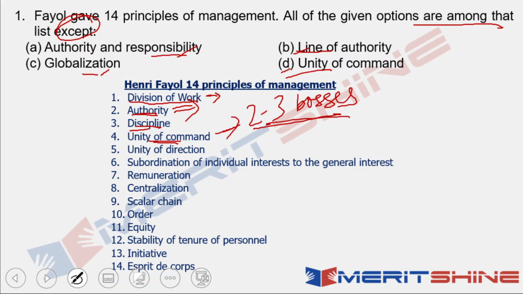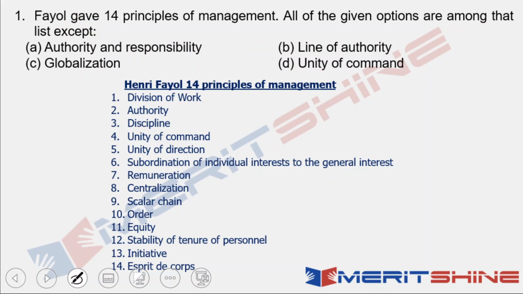We will see later on, as the management theories across the world were shaped up in the 50s and 60s, this unity of command was challenged many times, and different alternative methods from unity of command were built. Okay, but then according to Henry Fayol's 14 principles of management, unity of command is this: one boss should be giving the direction to one person, right? So there should not be multiple bosses for one person.